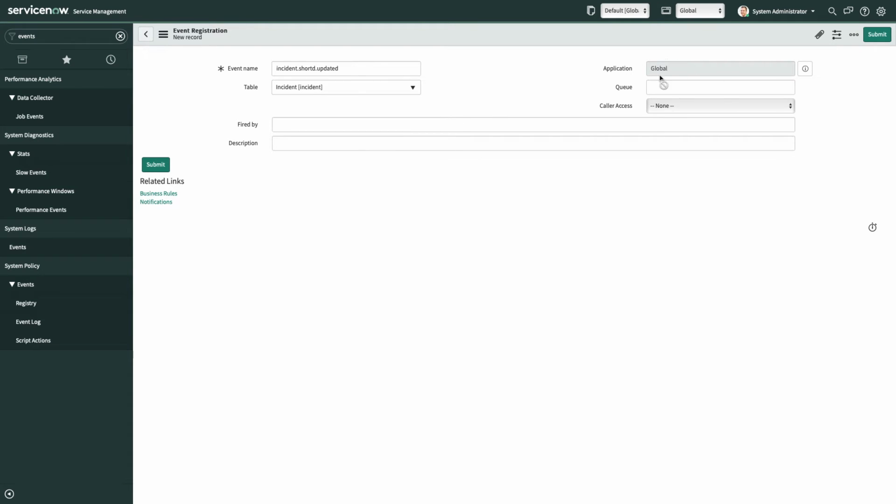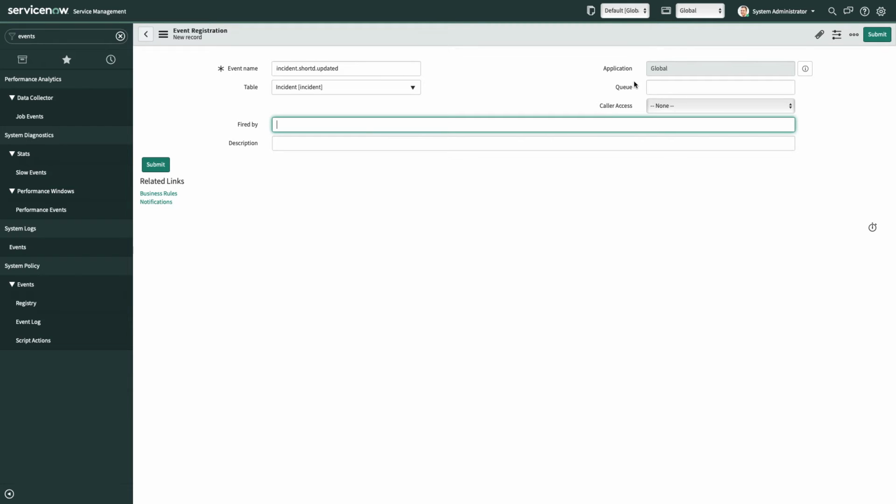This I will leave as it is. This is just a default application scope. This is the queue. I'm not going to mention anything right here. Caller access, you don't have to worry about it. This is just cross scope privilege. That's what you mention as part of ServiceNow platform functionality, so it is not specific to event.